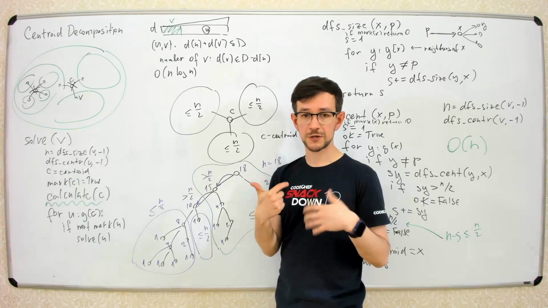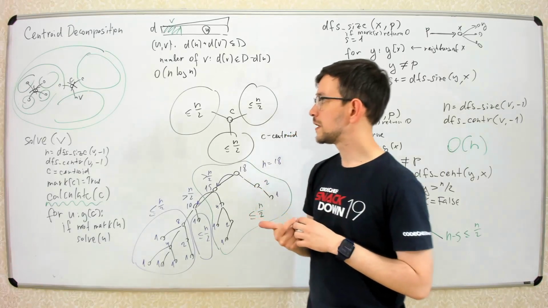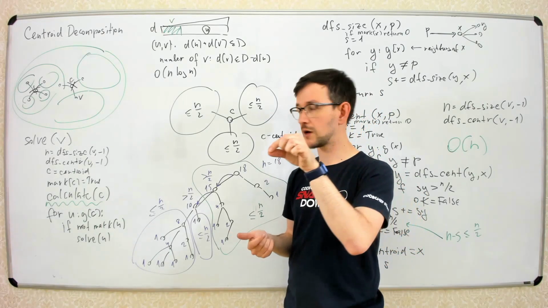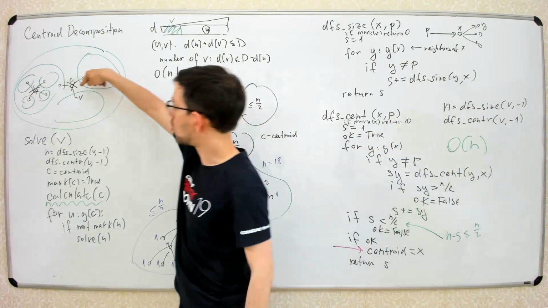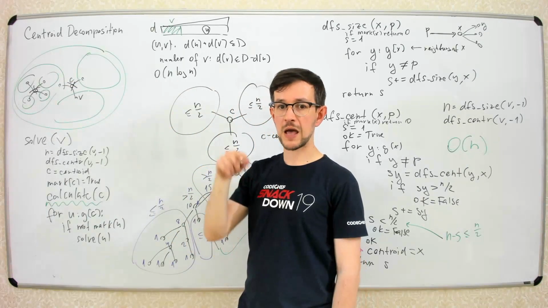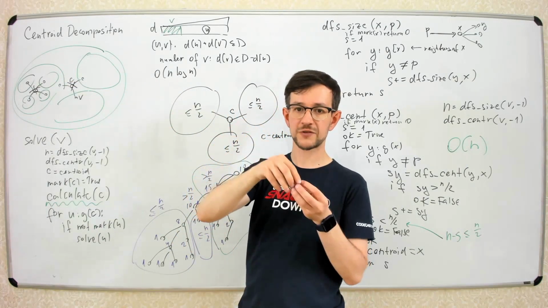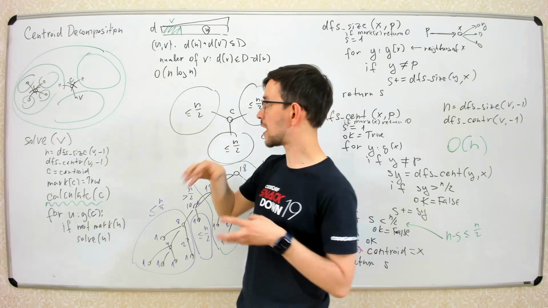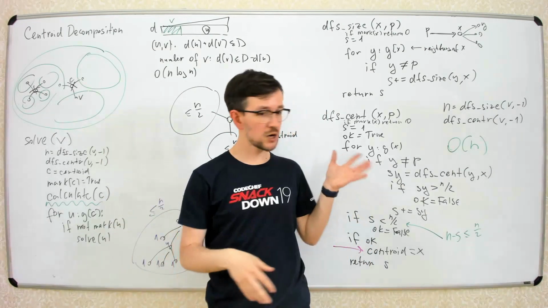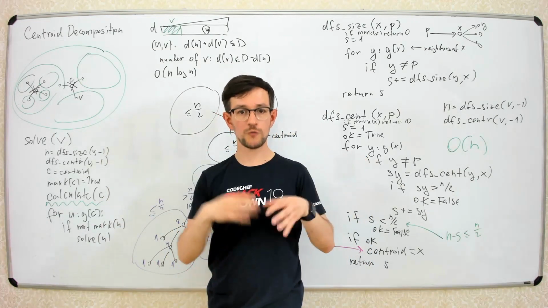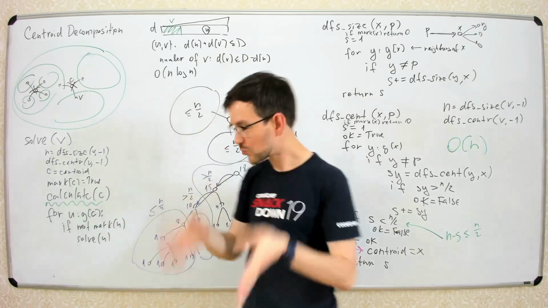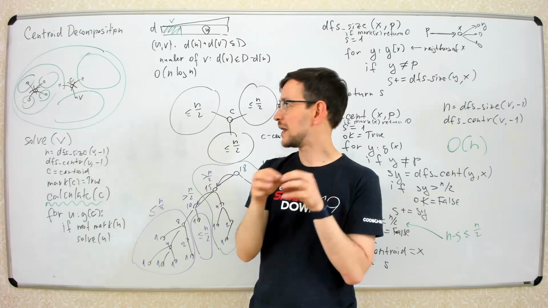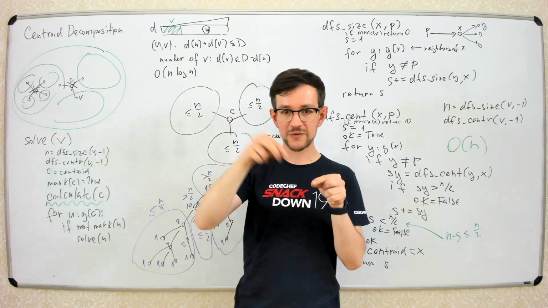To apply centroid decomposition, what you need to do is to solve your problem only for paths which include one vertex. So if you fix one vertex of your tree, and you can solve your problem for all paths which include this specific vertex, then you can apply this centroid decomposition technique to solve your problem for all possible paths. Again, what's happening? You take some specific node, which is the centroid of your tree, and now you solve your problem for all paths which include this node.